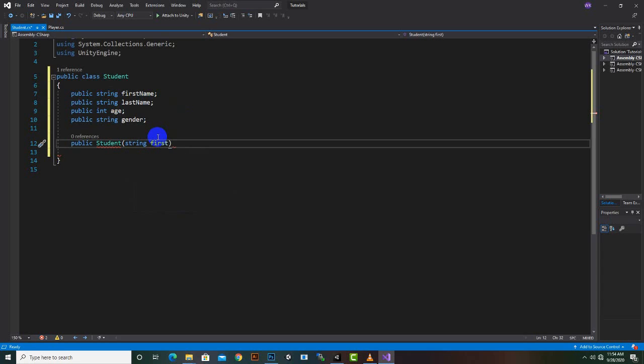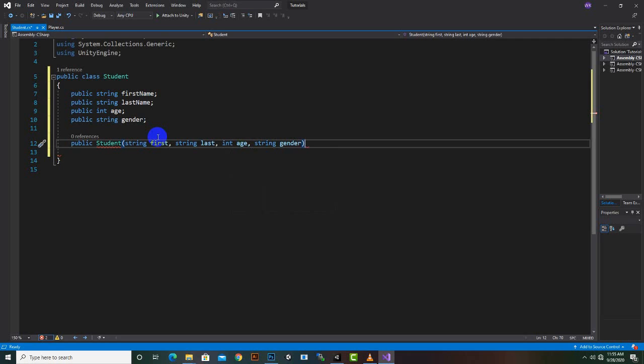You can write first name, or only first is enough as well. After that we can say string last, and then we have int age, and then we have string gender.